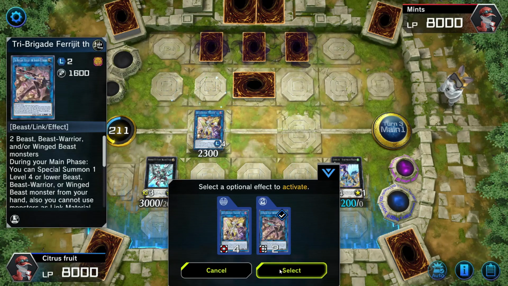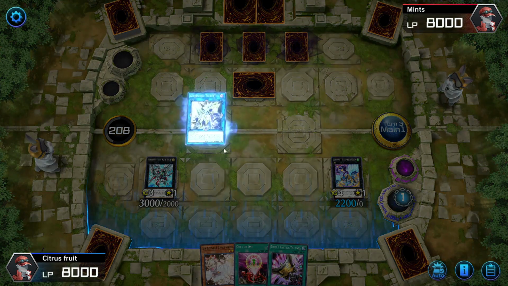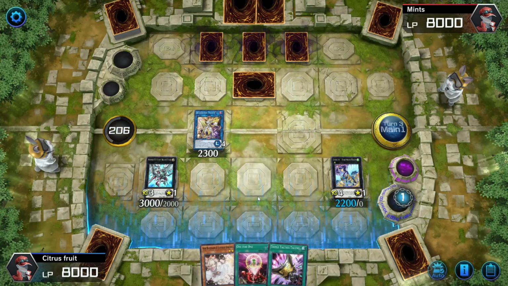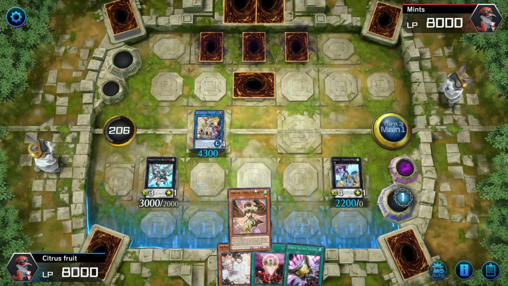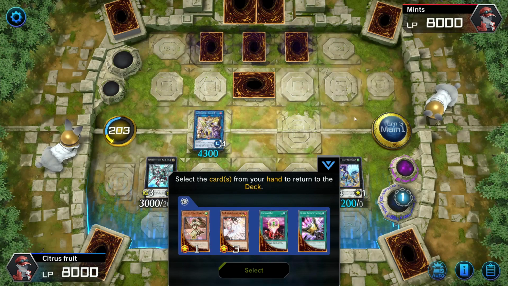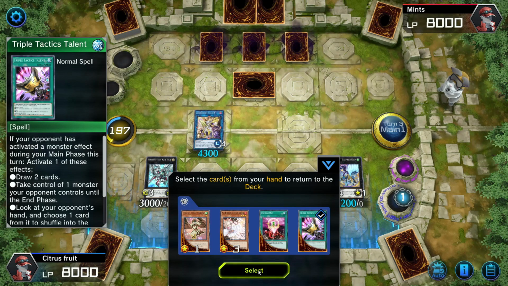So Frigid allows you to draw. You want it to be chain 1, so that you can chain block it with Access Code Talker with the attack gain. So just in case your opponent has an Ash Blossom, it will not be affected. We draw 1, put 1 back. It does not seem like our opponent has any interactions with us, with their monsters, so we can shuffle back triple Tactic Talents.